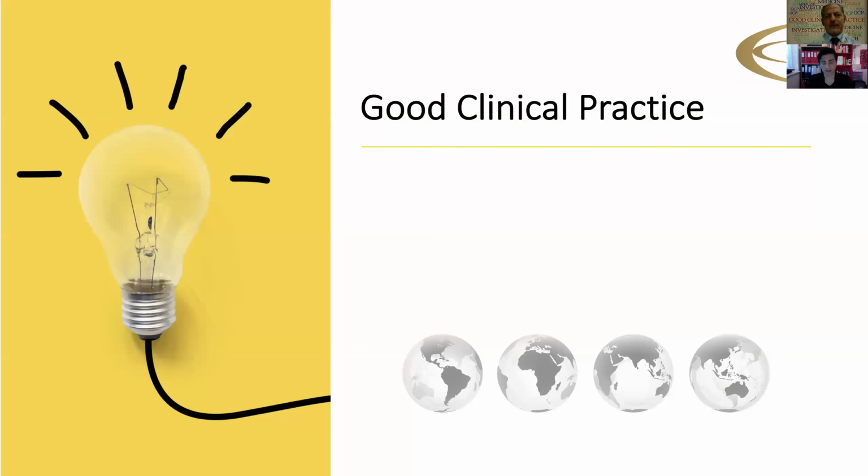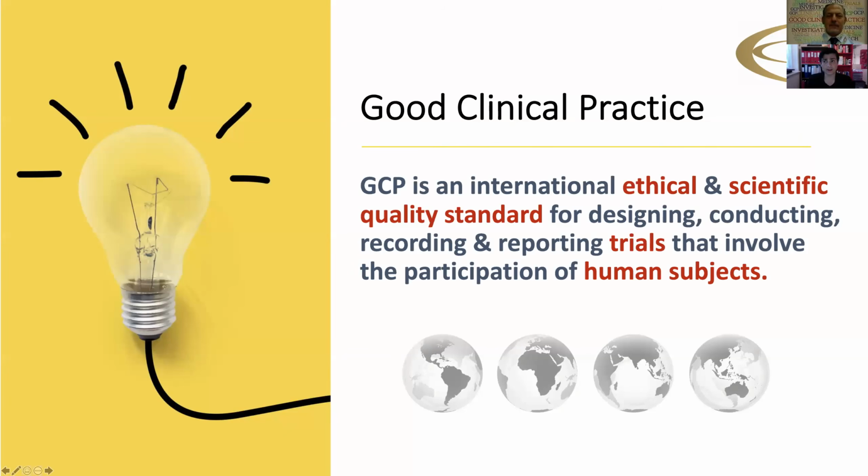So good clinical practice. Here is the definition. Good clinical practice is an international ethical and scientific quality standard for designing, conducting, recording, and reporting trials that involve the participation of human subjects. Very important words here are international and ethical. Ethical and scientific, these are the foundations of when we do research. It's an international standard that, whenever we do research anywhere in the world, because it is international, we shall follow. So GCP is an international ethical quality standard.